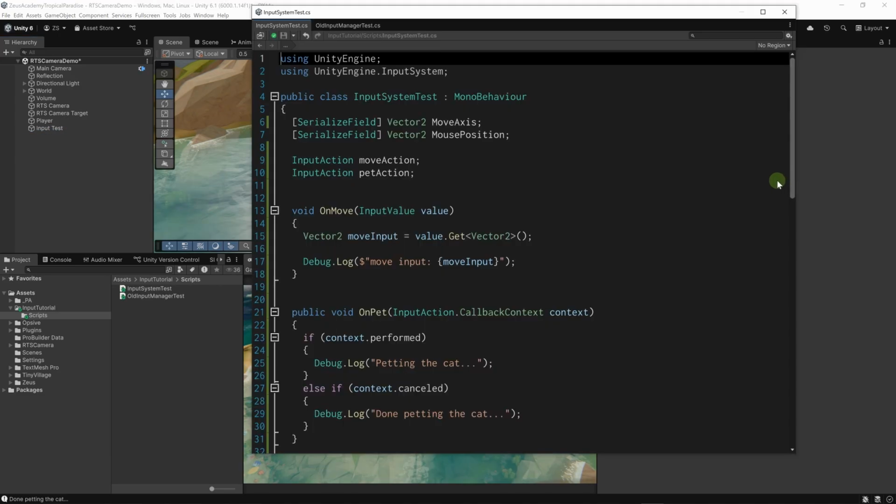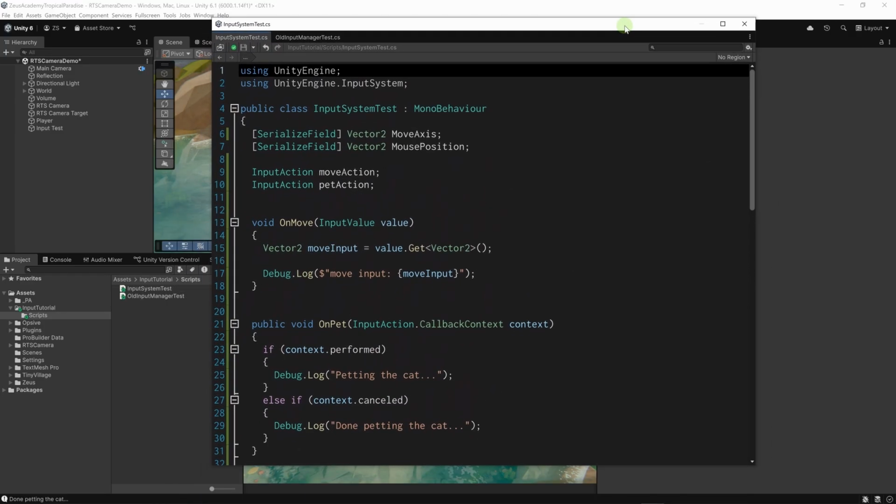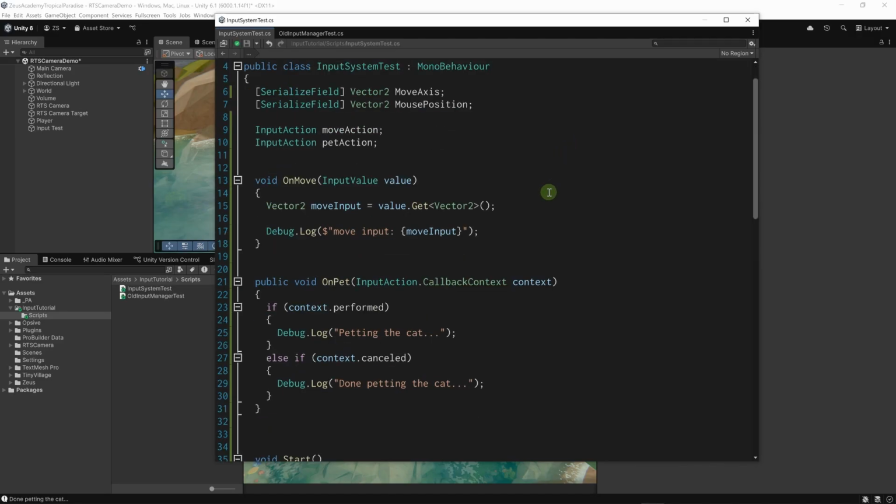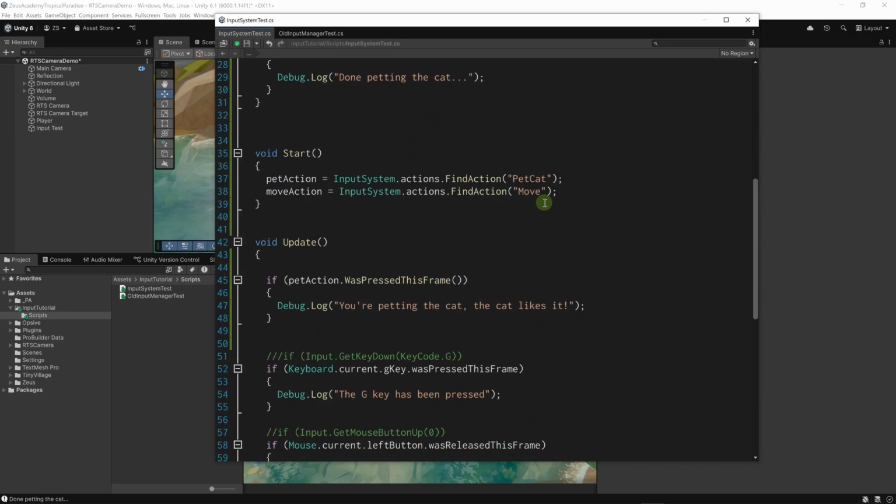So you have three workflows that you can use in different stages of your project. If you're just starting out, or if you want to quickly prototype some ideas, perhaps you can use the Player Input component with a combination of directly accessing the keys on the keyboard.